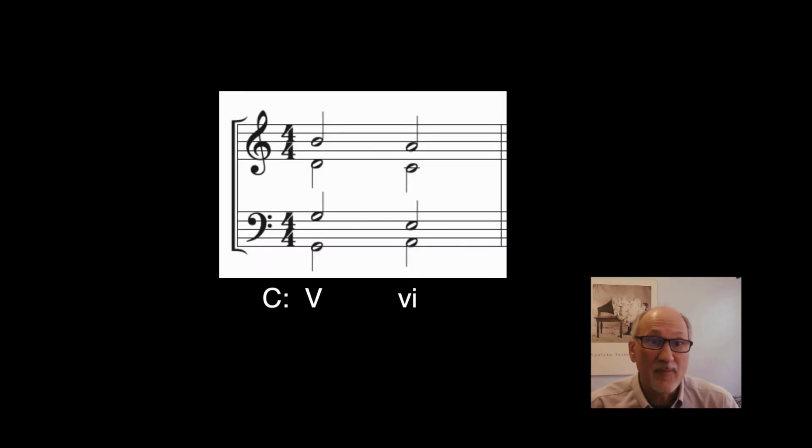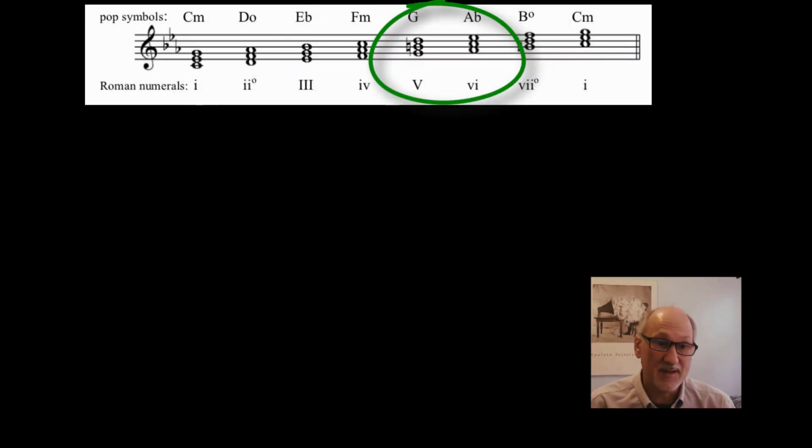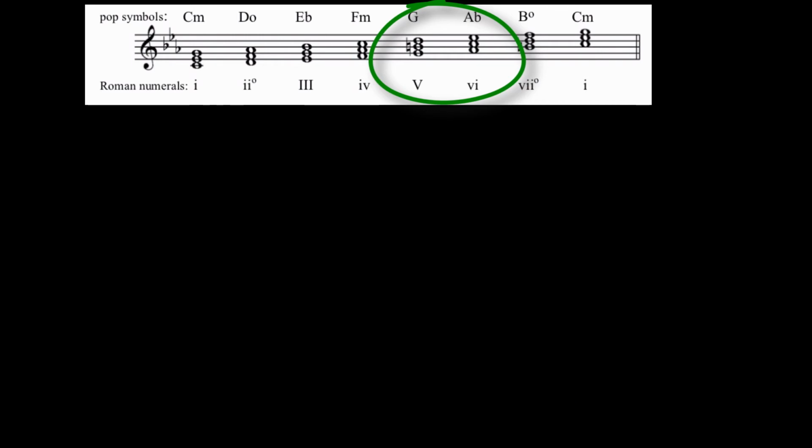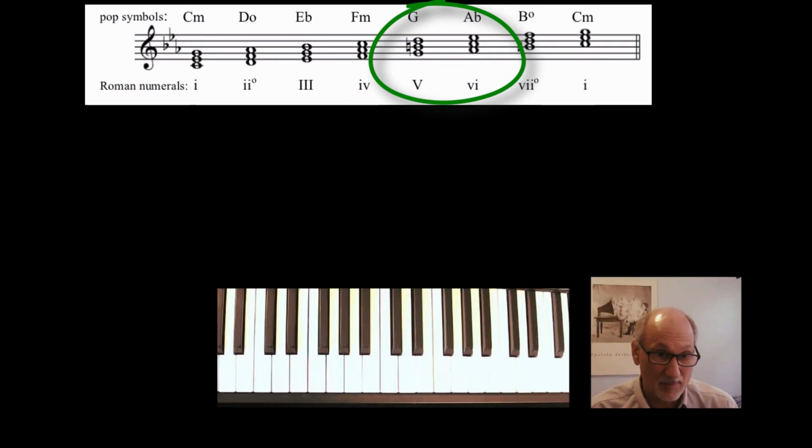Now, if you move from 5 to 6 in a major key, just follow the rule of root tone motion in seconds. The bass is moving up by a step, so move the upper 3 voices contrary to the bass. However, unfortunately, the voice leading of a 5 going to 6 in a minor key is going to present some problems in the voice leading. Let's take a look at an example.